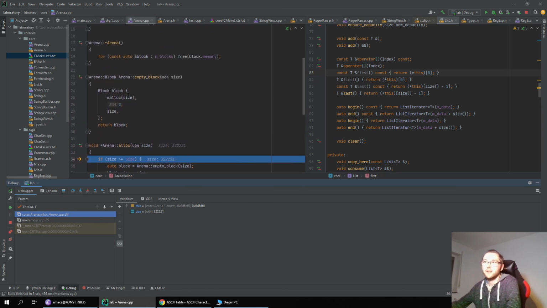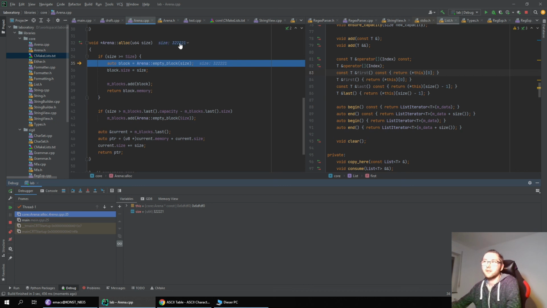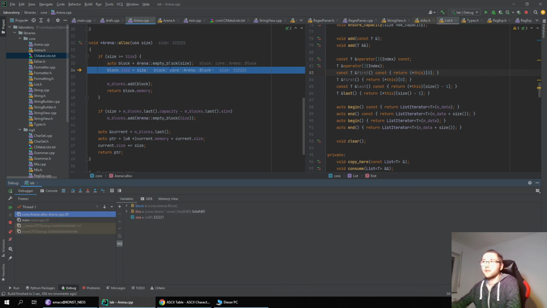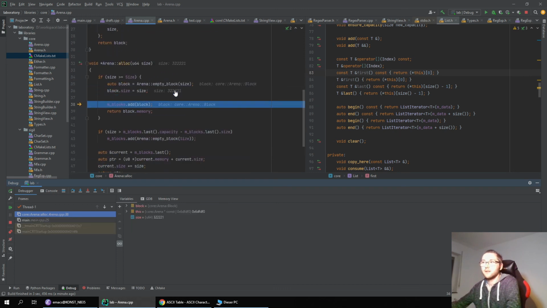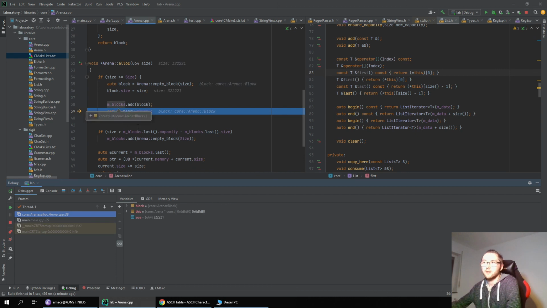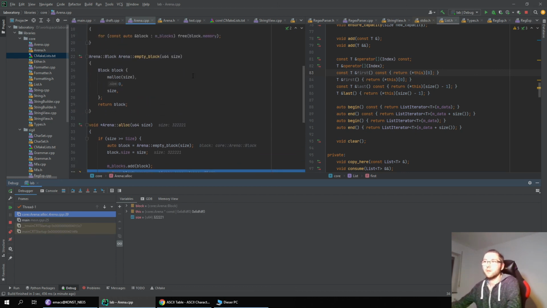So we already allocated this first block. In this case, we're just going to create a new block with this size, adding it to our list, and just return its memory. So in this case, we leaked our internal block.